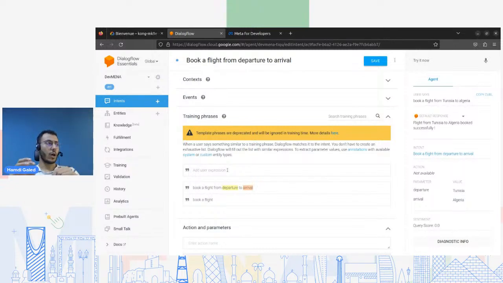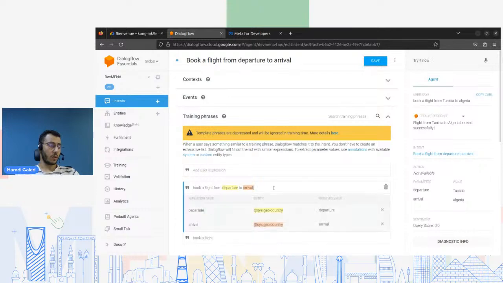You can train the bot on one parameter, on two parameters, or on no parameter. So let's change this one from departure to arrival, and add on date, which could be, for example, 22 11 2023.